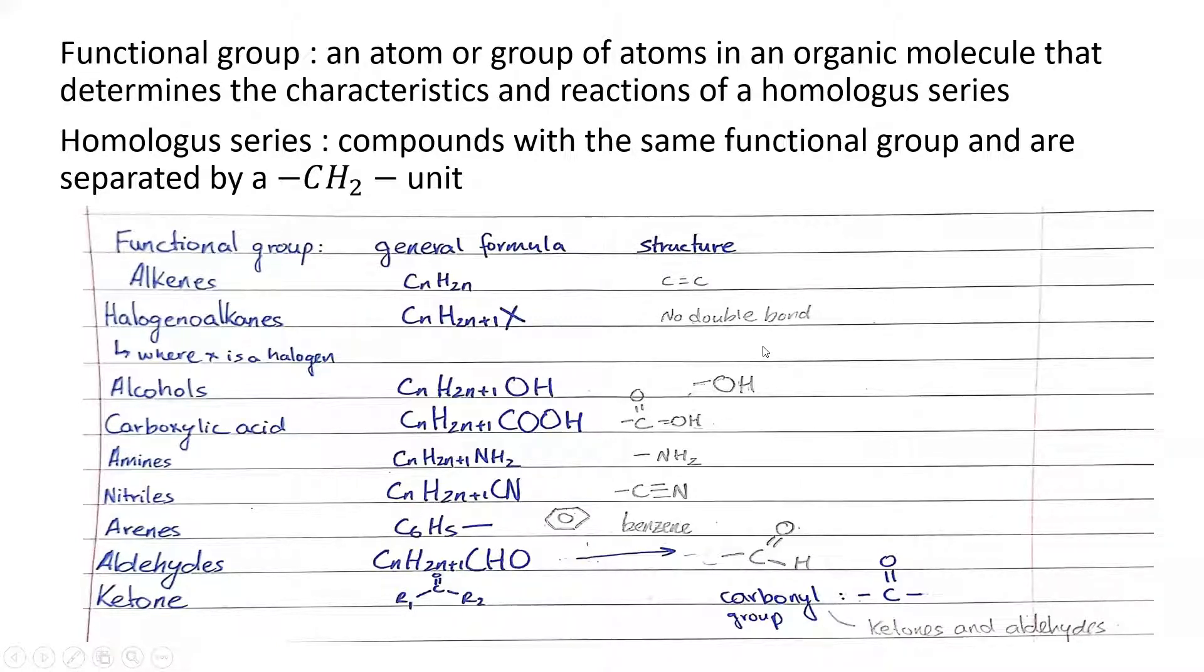For alcohols, it's characterized by an OH group or a hydroxyl group. For carboxylic acid, it's characterized by a C double bond O, OH group, or a carboxyl group. Amines are NH2. Nitriles are by C triple bond N. Remember to show the triple bond whenever you're drawing for nitriles. Even for carboxylic acids, you should showcase either such as either a COOH or C double bond OH. Arenes are aromatic carbons, and they're usually characterized by being attached to a benzene ring, which is a six-carbon ring as such. Aldehydes are shown as CHO or C double bond OH, and ketones are characterized basically by the C double bond O. And the C double bond O is also characterized by carbonyl groups.